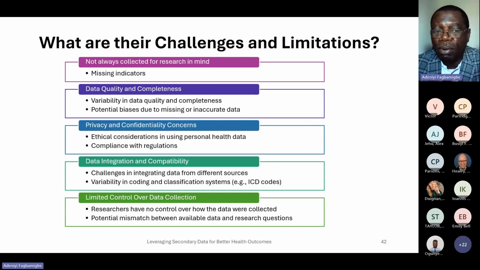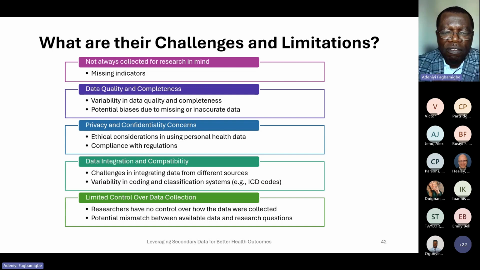Another issue is data quality and completeness. In most cases, the data are not of high quality, especially for those routine data, like all those data that you collect at ports of entry. But surveys are even better. Some of them may lack quality, with variability in data quality. Some of them are late. Some of them are not reported. Some of them are not complete. There are potential biases, because of those missing values. But these days, there are different mechanisms whereby we can actually adjust for missing values and estimate them using some statistical procedures.